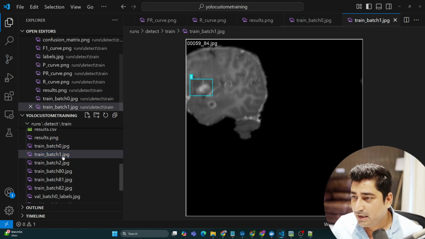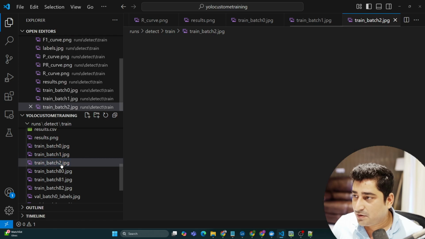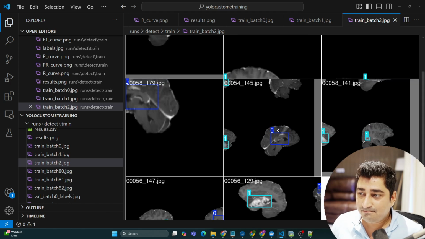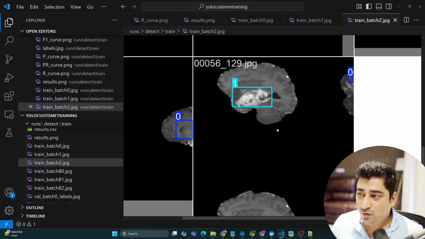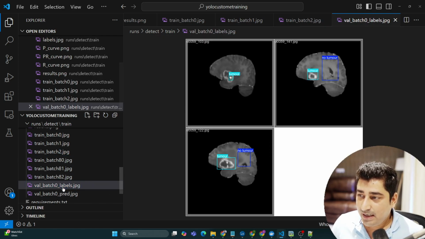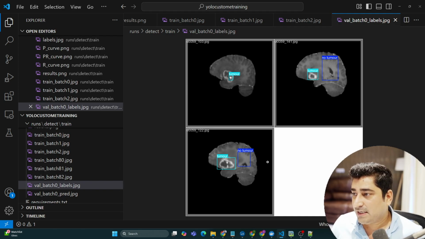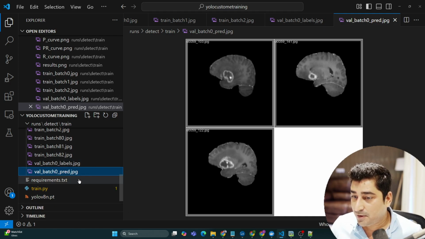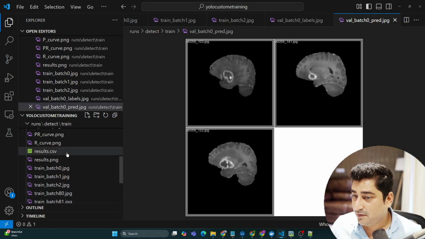So every detail, guys, every detail you will be able to find out, right? So is it not amazing? Yeah. Every detail, whatever it has done while doing the training and while doing the validation, you will be able to find out. Yes, so validation looks good to me. Wherever there was a tumor, it was able to label it as a tumor, and wherever there was no tumor, it was able to label it as no tumor. So it looks amazing to me, by the way.